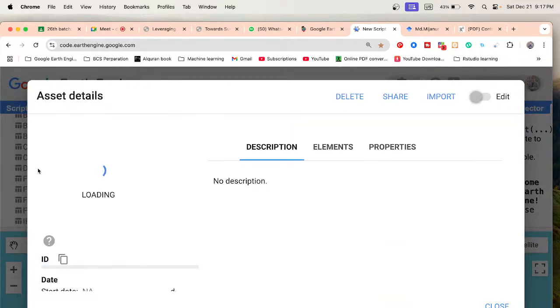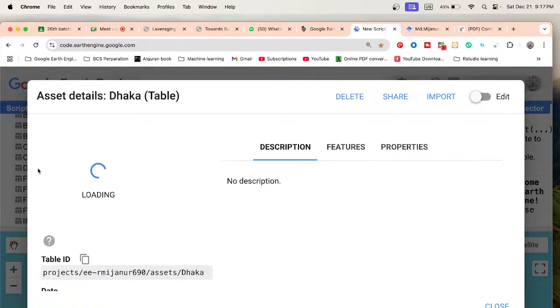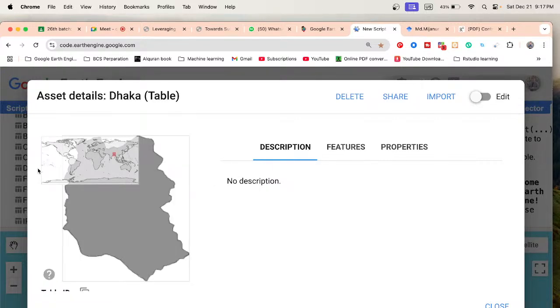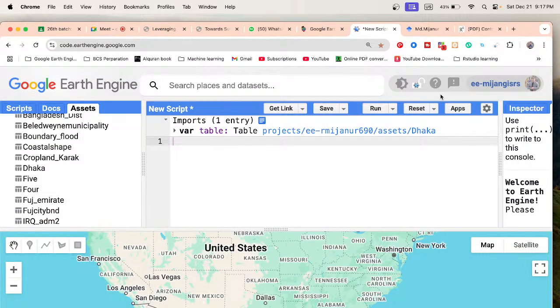For this study area I want to monitor land surface temperature in the year 2024. It's a default variable name, you can put any name as a variable. Suppose I put the name ROI.